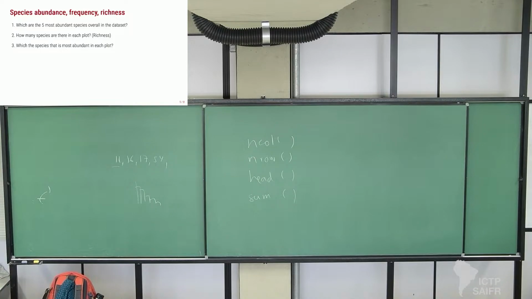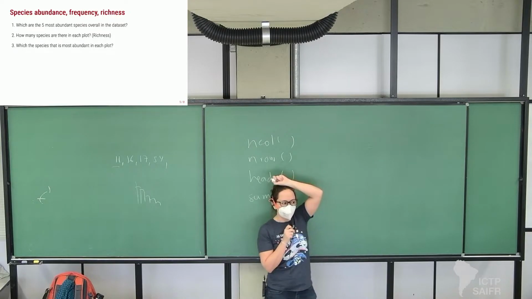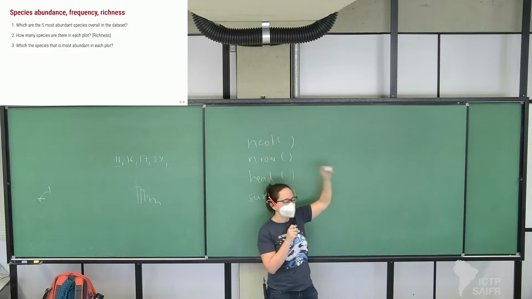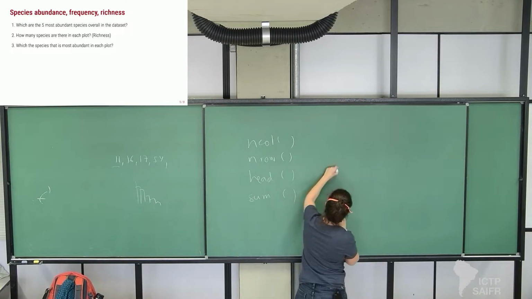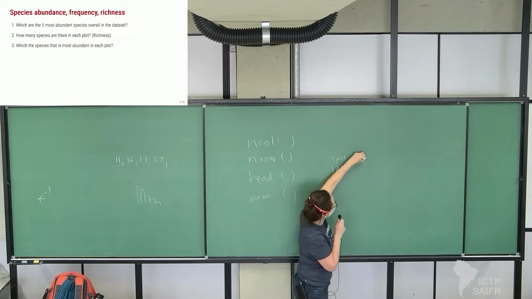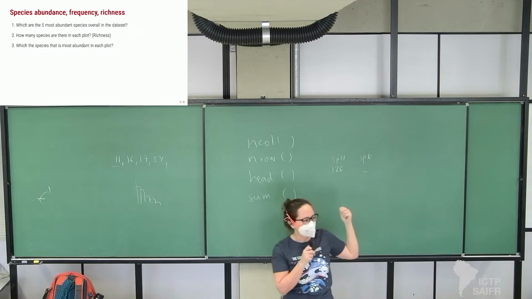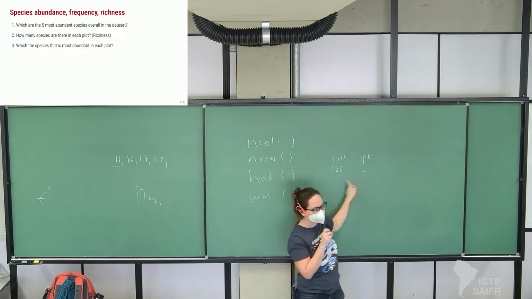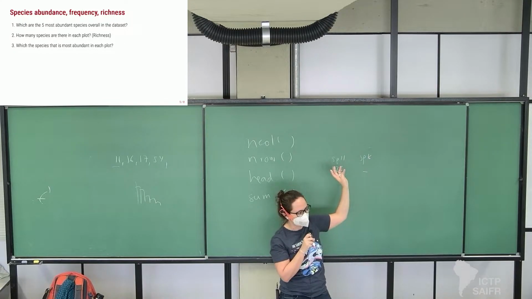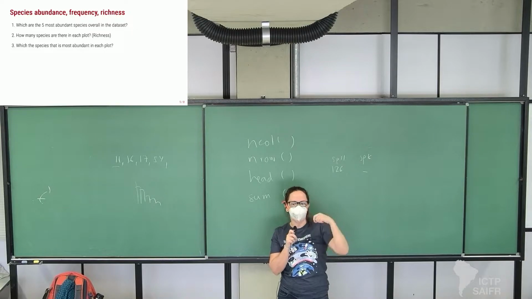How do you answer? What are the steps for you to get the richness? So just to make clear for the second one, the richness. Many of you found for the first exercise something that looked like a vector but had names, like species 11, species 16, and then the number. This is a vector, but vectors sometimes have names, and this is okay. If you make a sum, it will only sum the elements and will not use the names of the vector.